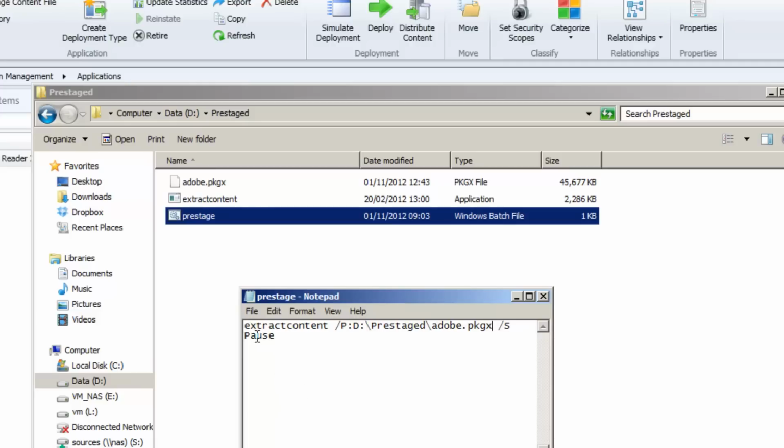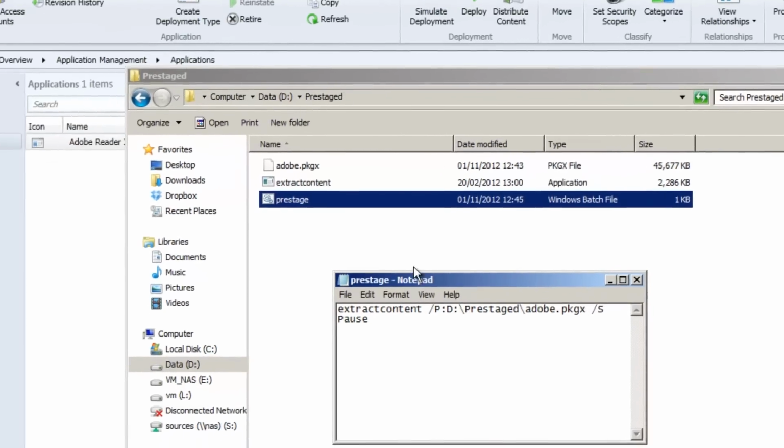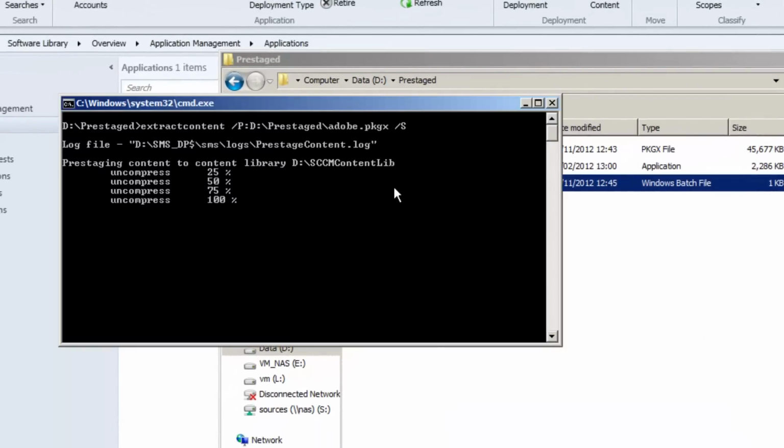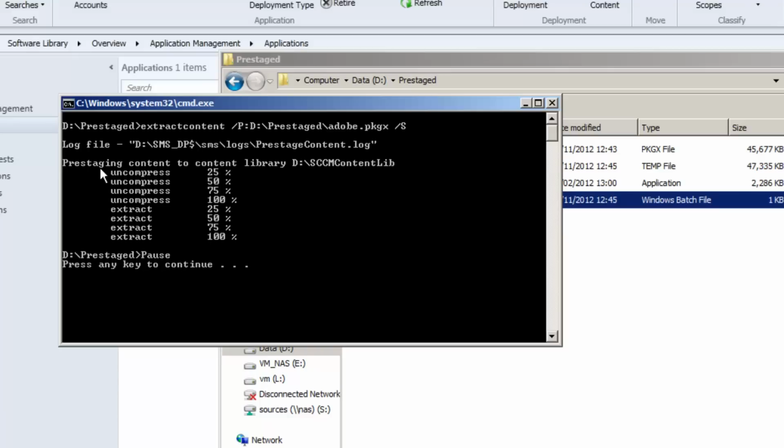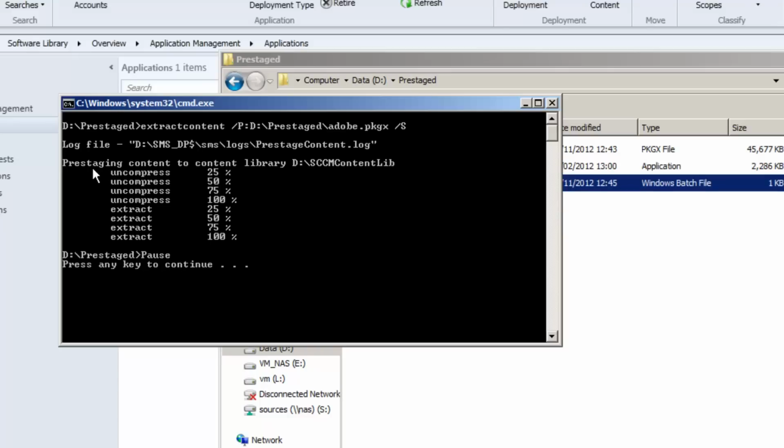So I'm saying go from d:\Prestaged, take the Adobe package and pull it into the distribution point, and just pause. If I didn't list the file name, it would just extract every file in that folder. If we just run that now, you can see it is pre-staging the content. It has been put into the content library automatically for you. It's been uncompressed, it's been extracted, and hey presto, it's sitting there ready to go.